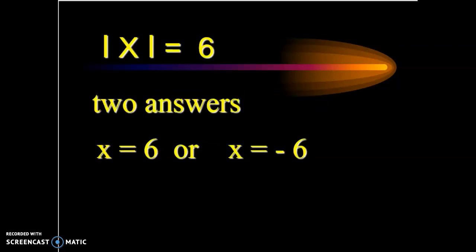I have one other thing I'd like you to look at that is a little different, and that is the absolute value of x. Remember, when we talk about absolute value, it's the distance a number is from 0 on a number line. And so you can have both the positive and the negative, because remember, distance is never negative. So when I say how far is 6 from 0 on a number line, you say 6. But if I say how far is negative 6 from 0 on a number line, you're also going to say 6. So remember, the absolute value of a number is both its positive and its negative.